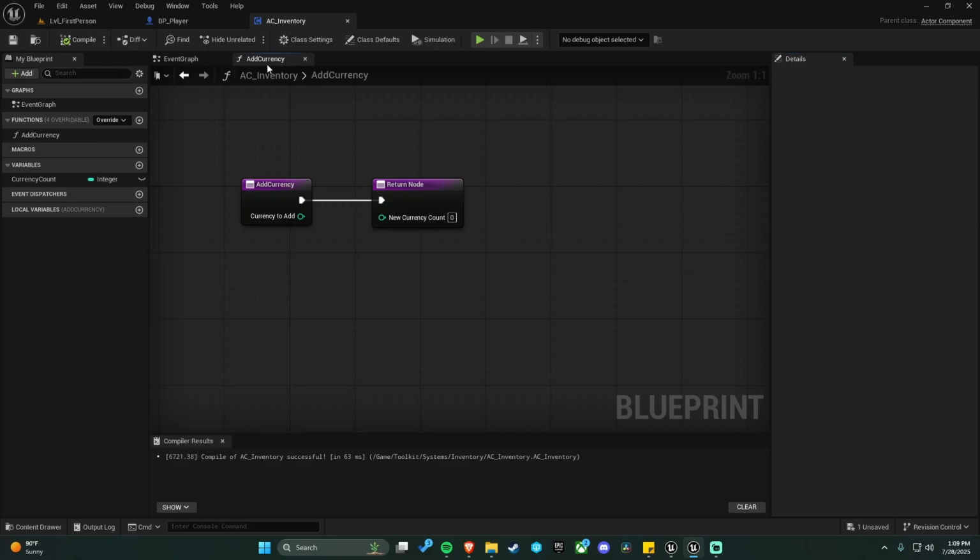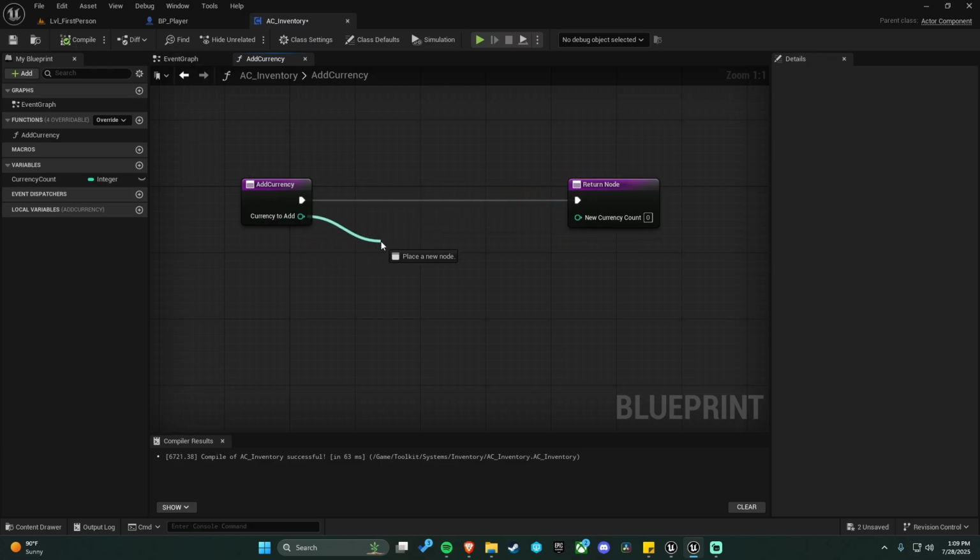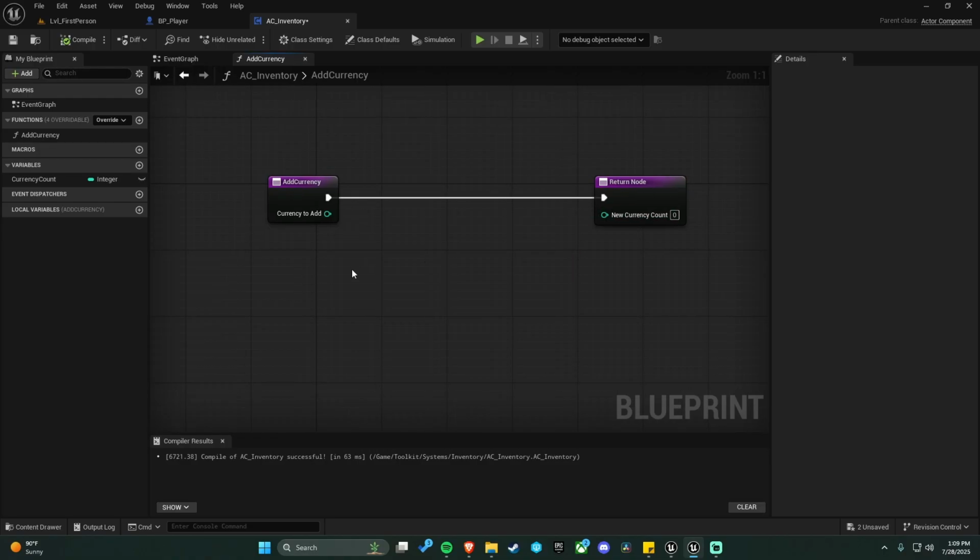Essentially what we're doing is when we call this function from something else, we're going to pass in, hey, how much currency are we adding? We're going to update our numbers and then we're going to return and say, hey, just letting you know we finished this function. This is what your new currency count is.